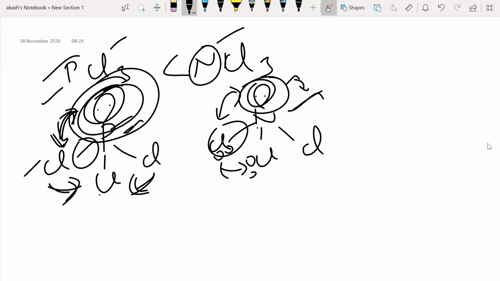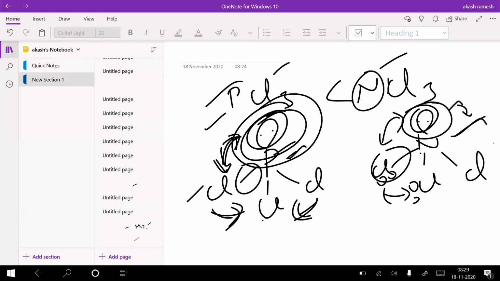Now I told you so many things. In the next class, I'm going to give you shortcuts to determine the bond angles, based on electronegativities, based on size, and whether it is a central atom or a bonding atom. I'll give you the shortcut to determine the order of bond angles. I think we can stop here for today. We'll again have a class on Saturday. I will most probably be completing this chapter by Sunday. Any questions you want to ask me?